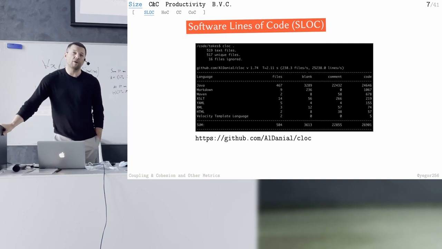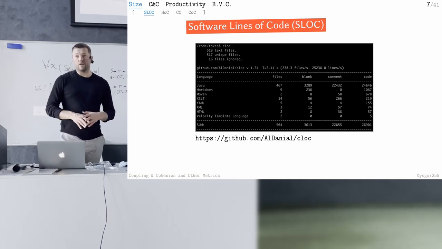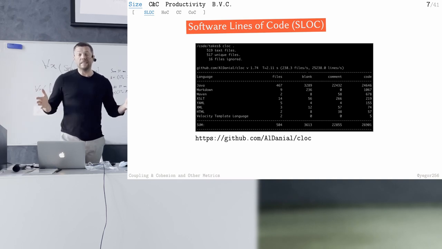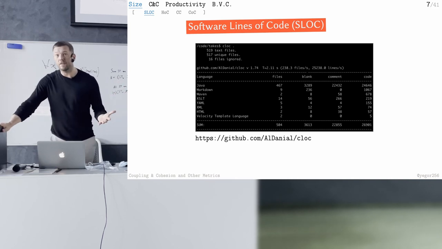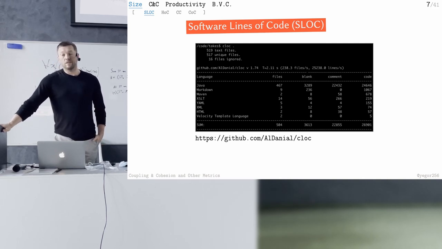A small project, in my opinion, is something below 5,000 lines of code. It depends on the language, of course, because in Java you will basically write more lines compared to Ruby, for example. In Ruby, you're going to write at least two times fewer lines to do the same as you do in Java, maybe sometimes even five times fewer. In some languages, you're going to write more, but still, some numbers can give you a taste about the project. If the project is up to 50,000, I would say it's mid-size.